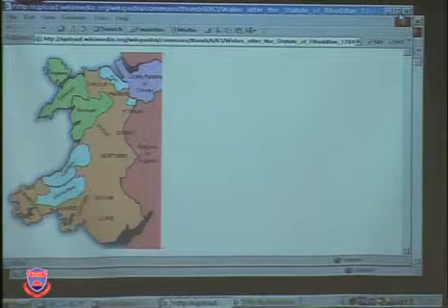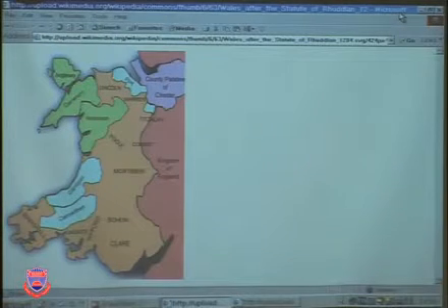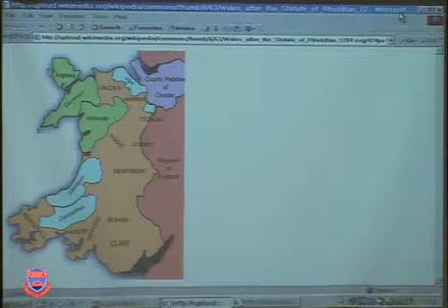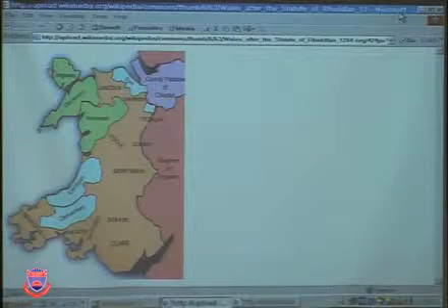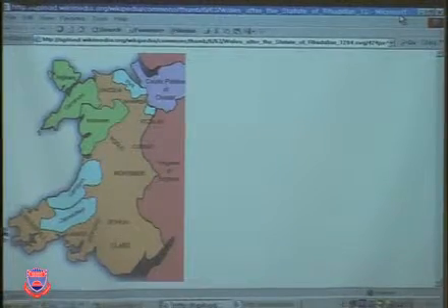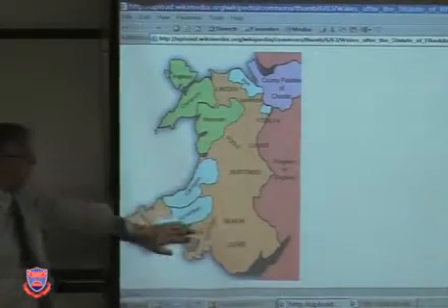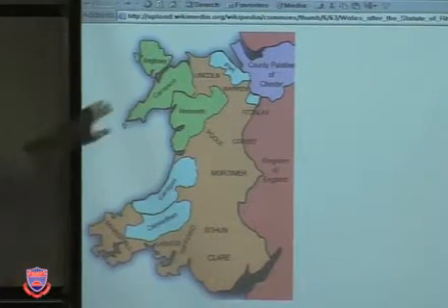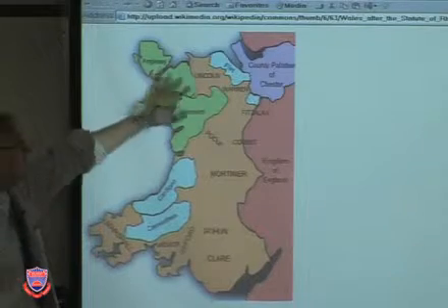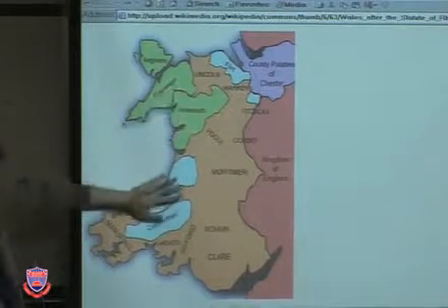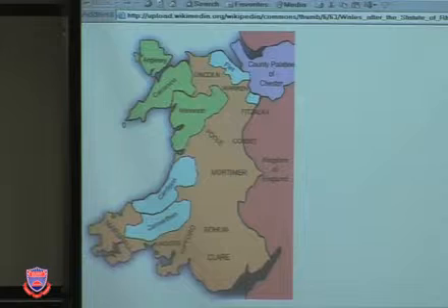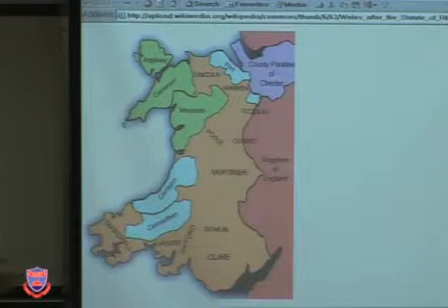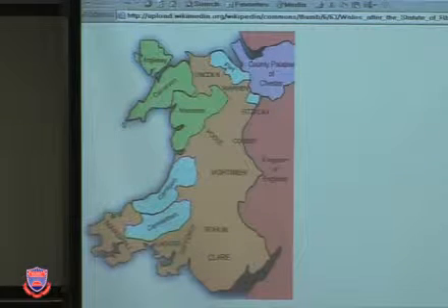Just to finish off, for Wales, as we said last time, under Edward I, we finally see the end of any Welsh independence. Okay, these areas still Marcher lordships, but of course part of the English situation. But then we get the creation, following the conquest of Gwynedd and so on, of new shires, new counties under royal rule in Wales. So independent Welsh rule disappears. Again, a mixture of these things.